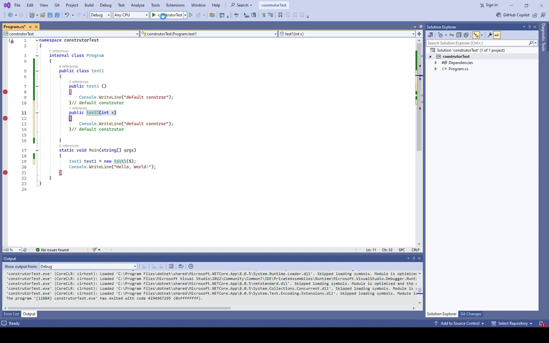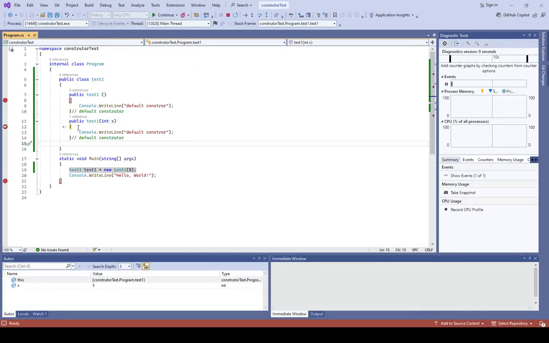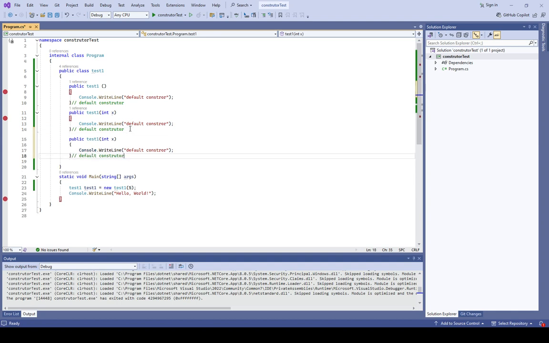Let me show you. See, it's coming directly here. It will not go there because we are calling this class by passing some parameter. And we can have any number of parameterized constructors, like one for this, then any other also.